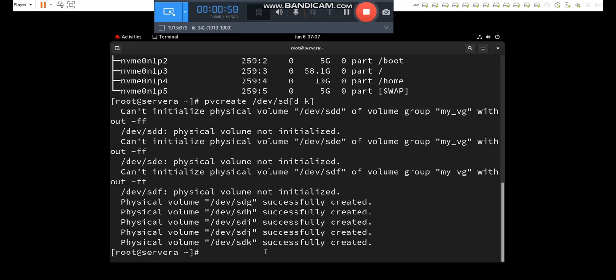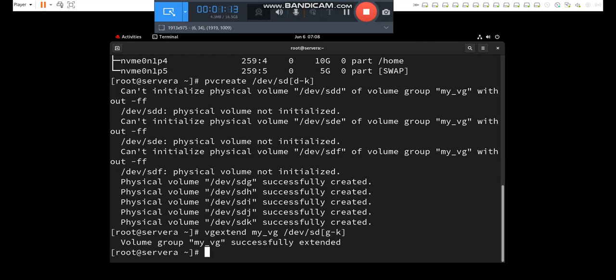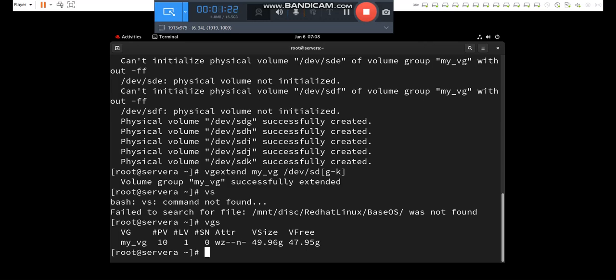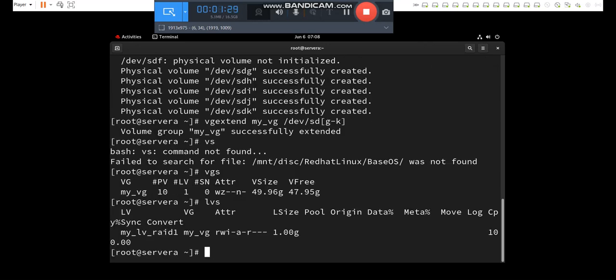Now vgextend, the volume group extend my_VG with the physical volumes /dev/sd[g-k]. So volume group extended. vgs, lvs, lsblk.